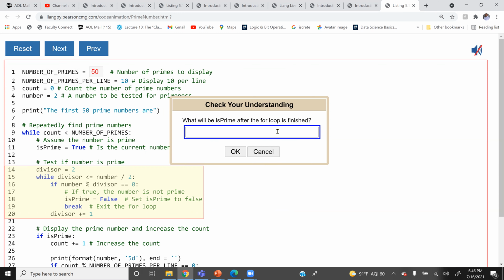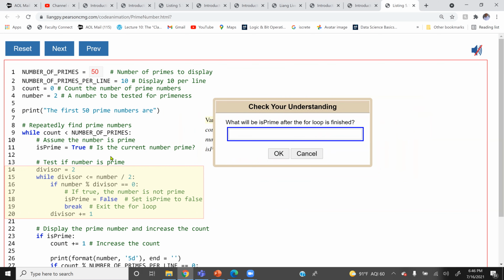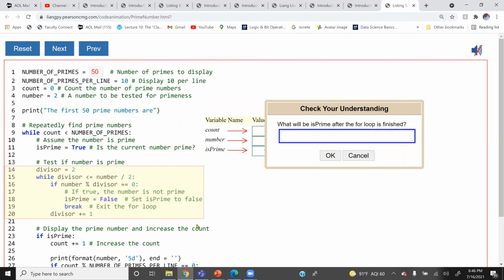After the for loop is finished, what will be its prime here, which I was supposed to say after the while loop is finished. So here we have the divisor start from 2. We check if the divisor is less than or equal to the number divided by 2.